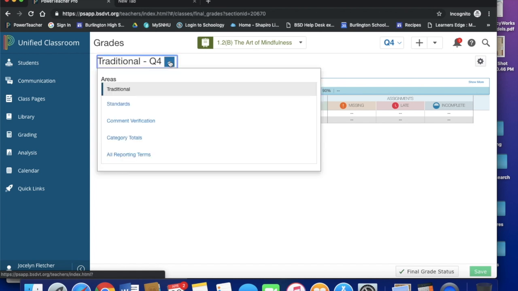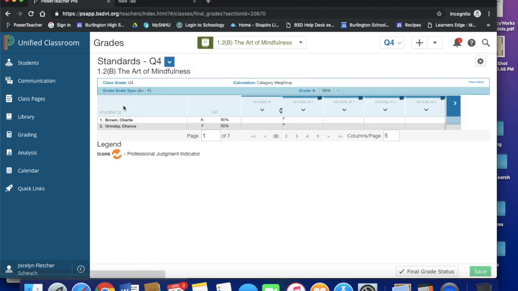From this screen, you're going to click on this blue down arrow and click on Standards. This will bring you to all of the standards that have been assigned to your class, and all of those standards plus the little child standards, so those little learning targets that are attached to that. So here in very small light gray writing, it says hs.howell.at. If you just hover over that, it will show you what that standard is.